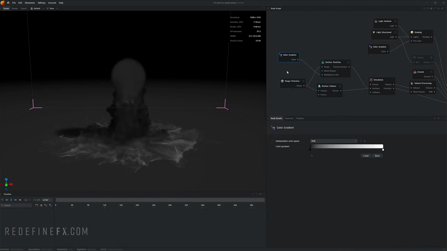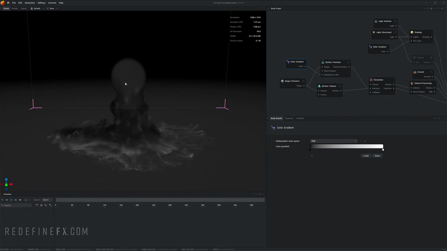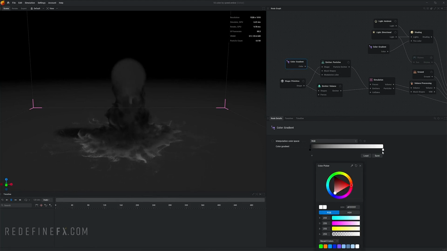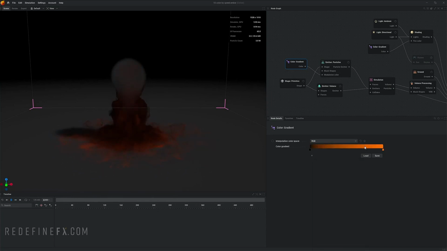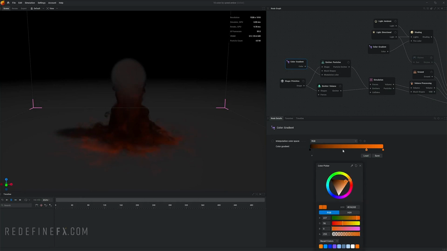And I want to use a color gradient, and it's basically working already. I can tell that the particles that are the fastest are more in the white colors, where the slowest particles are pure black. So now what you can do is just start playing around with this gradient to give it some nice colors that you're after. So maybe the faster they're moving, the more bright, let's say orange they will be. And then the slower they're moving, they will maybe be pure red.